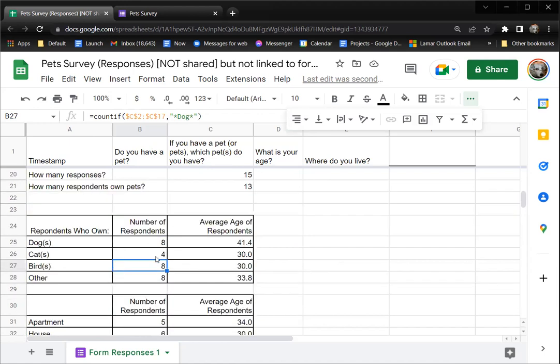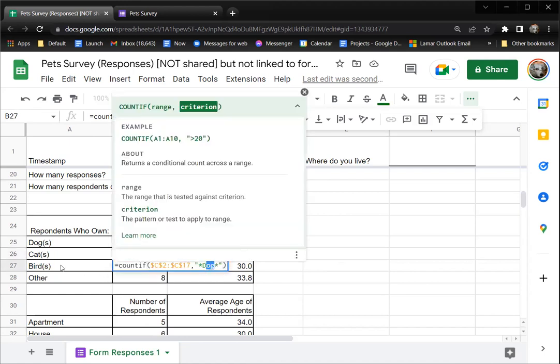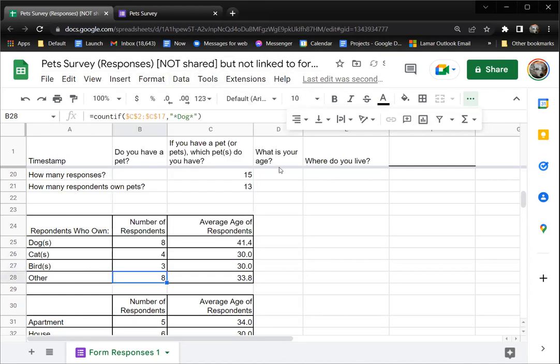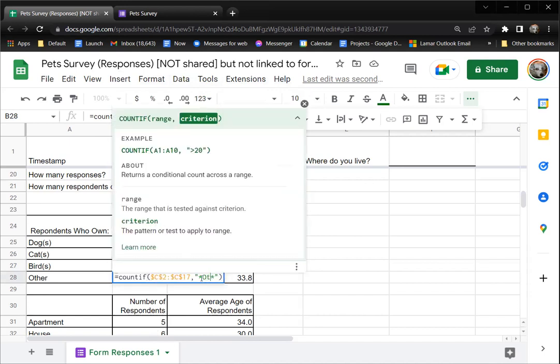So back to here. What I did was I copied this down and then I changed this to cats. And now I'm going to change this to not dog, but to birds. See how I'm doing? I'm using this over here. So I need to do BIRD. Remember, don't put the parentheses and spell it exactly right. If you don't spell it right, it won't work, right? And then lastly, I want to do other here. And so we're going to put the word other here.